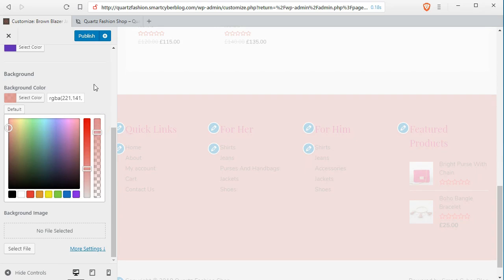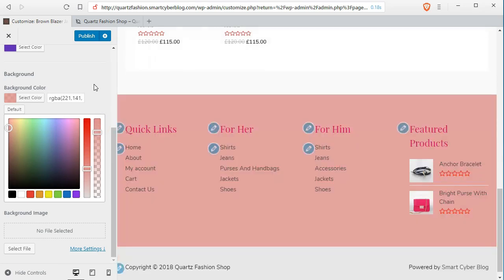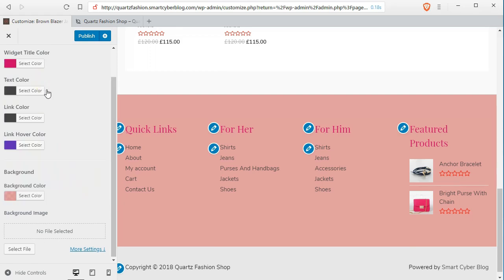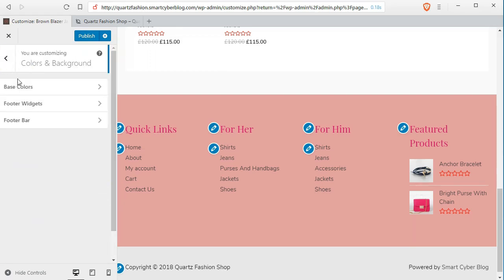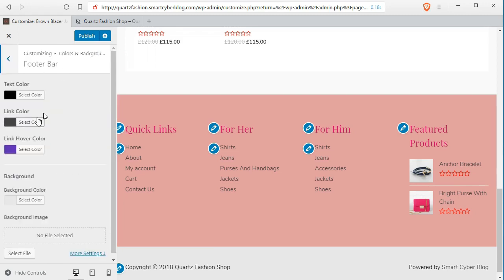Anyways, you can skip this if you like. Now we will see the footer bar text color and link and background color from here also.